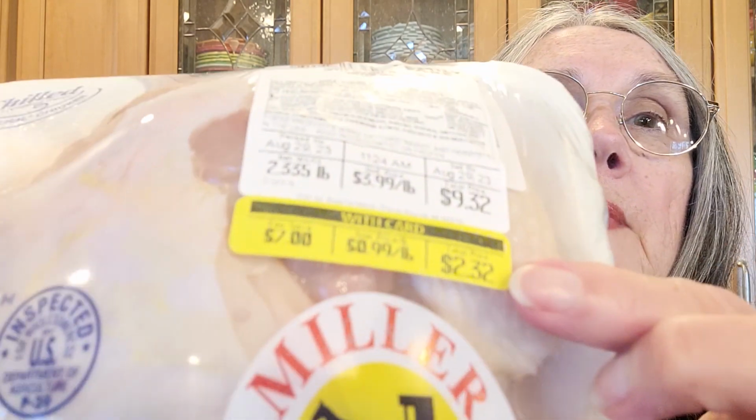So I'm going to show you some of those right now that I got today. And I'm also going to show you just some images with the price stickers on of other items that I purchased recently at the grocery store on clearance for ridiculously low prices. So the first thing I'm going to show you today is Amish Country Poultry brand. And it is chicken breasts with the bone in and skin on. And I'm going to put this up close so you can actually see the price that I am paying here.